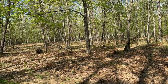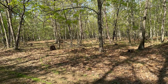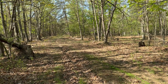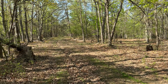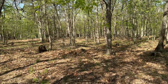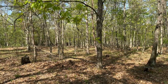Sorry, my video cut off there, but to get all that this close to Kaiser, 100% usable, 100 acres, it's just impossible to find. And that's including the fact that it has all the paved road frontage, and it has electricity. It really doesn't have any warts on it. Sometimes you'll find a bigger tract that's serviced by a right-of-way that has poor access, or there's no electricity. There's electricity through this whole property, tons of good paved road frontage. When I was trying to price this, we looked back 4 years and couldn't find anything in Mineral County remotely close to this in terms of size, accessibility, topography.